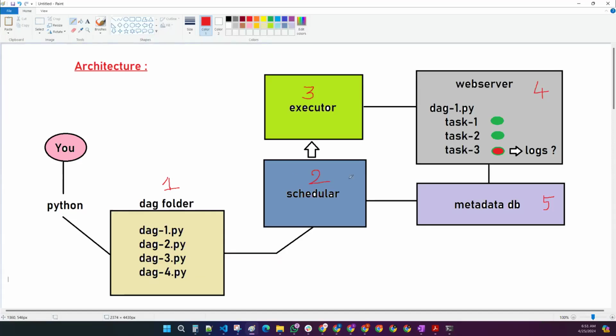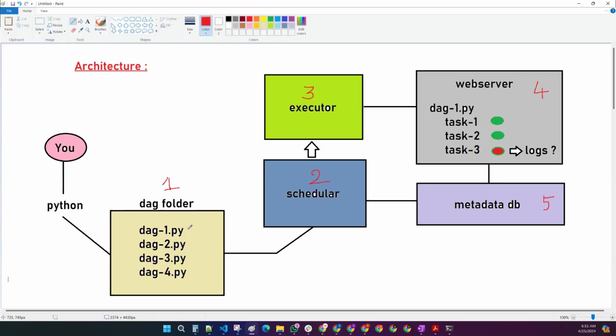And you have a second component, scheduler. The scheduler is always connected to the DAG folder, and it will keep an eye on the DAG folder. It will always scan the DAG folder. So whenever a new DAG comes into the picture, the scheduler will scan it. Each DAG will be scheduled to run at some point of time. You might have mentioned some scheduled time also.